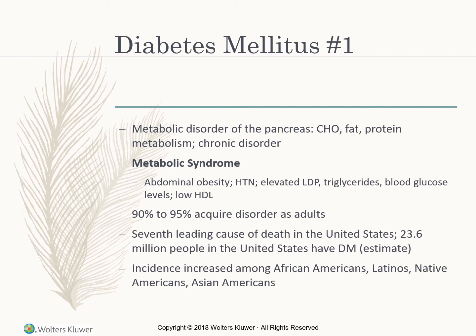When we're talking about diabetes, there's no age group that is exempt from being diagnosed with diabetes. There's about 29.1 million Americans in the U.S. with diabetes, and there's about maybe 8.1 million that are yet undiagnosed. The highest incidence in those with diabetes mellitus are people over 65 years of age, especially in Native Americans, Alaskan Natives, and non-Hispanic African Americans. So at present, diabetes is actually the 7th leading cause of death in the U.S.